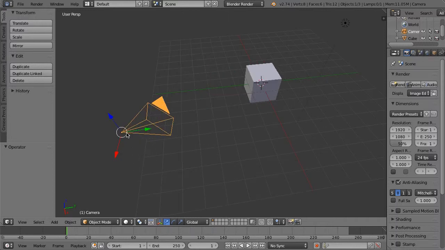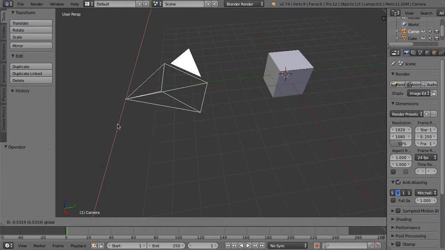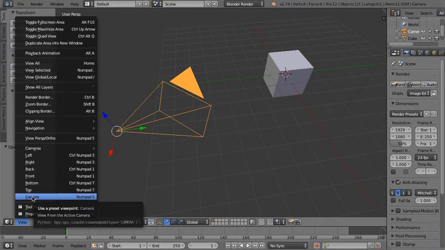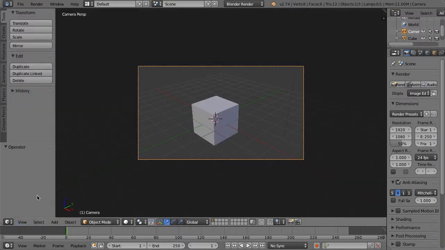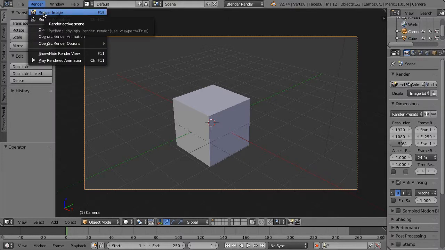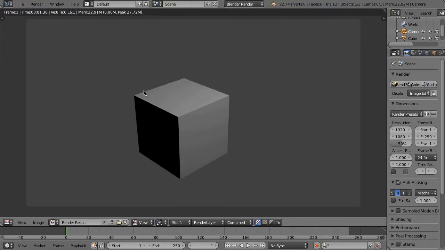So I've right clicked the camera here, and you can see I've also got those X, Y, and Z axes to move. And let's go to the view menu, and then we're going to click camera here. So we're going to go view and then camera, and it's going to pop us right into this mode. So this little clear area here that isn't darkened like out here is what the camera will see when it renders. So we can just zoom in a little bit there, and then to do a basic render, we're just going to go up to the render menu, and then we're going to click render image, and bam, there we go. We got a basic cube rendered out.